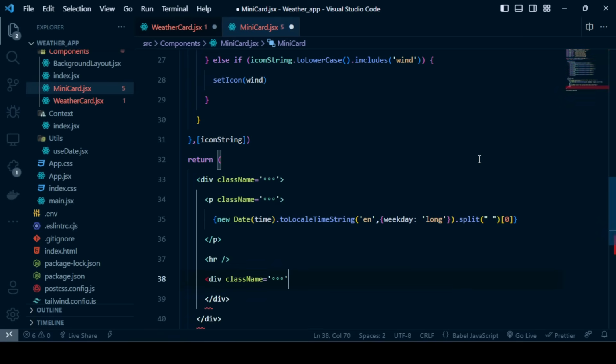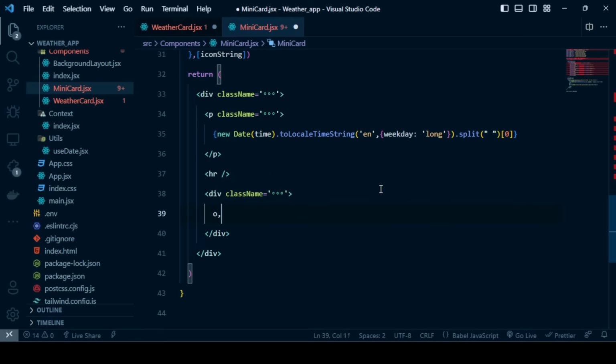Okay. And inside of this div, let me scroll a little bit. There will be an image tag, and for this image tag, the source will be icon. And the alternative text for this is weather icon, or I think that we have defined it somewhere in the project, so just keep it weather. Okay. And let's give some styling to this image. For this image, there will be a width of 4 rem and a height of 4 rem.